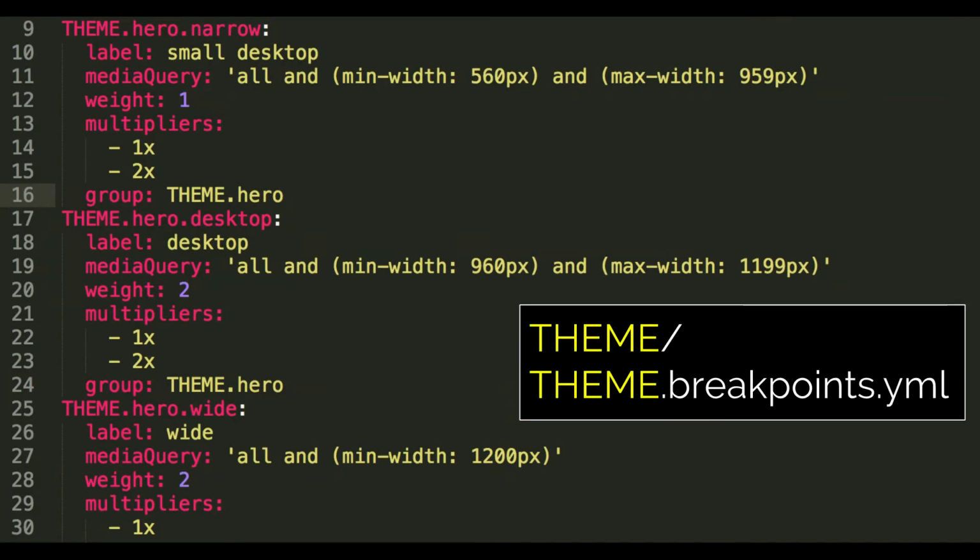So here you can see how we're defining the breakpoints in that YAML file. There's one breakpoints file here, and you can label these so that you're really showing what they are. So we have narrow, desktop, and wide, and we're showing the media queries for each, as well as the multipliers for each. The breakpoint module also has some really great documentation if you're wondering how this is going to work in Drupal 8 and haven't gotten to play with it yet.